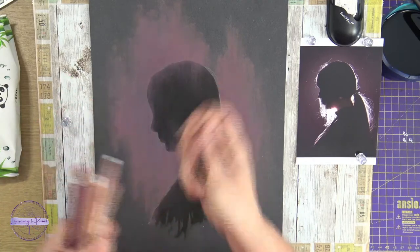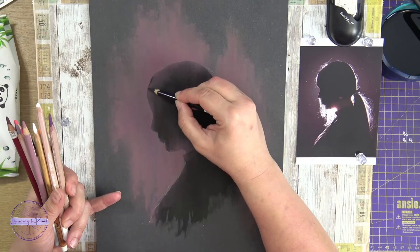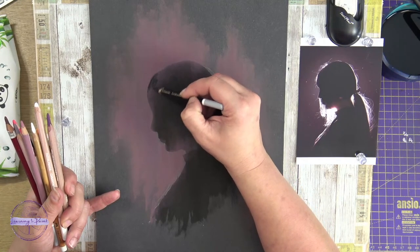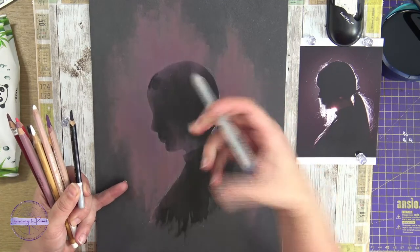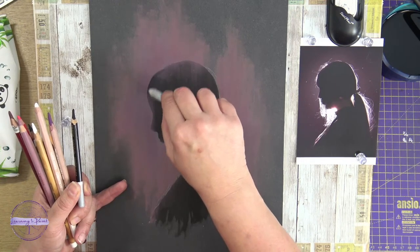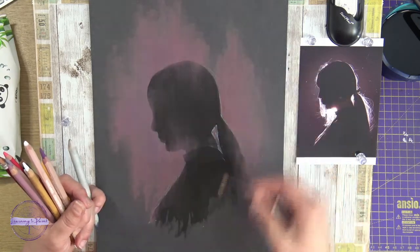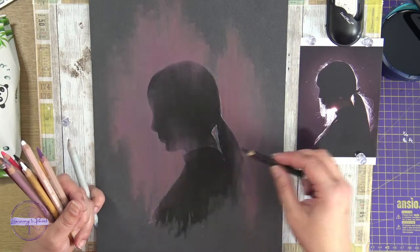Now where's my black? Black is where I want to start, because I want to start reclaiming some of the edges here and there. Now I could go back in with a gouache if I wanted to, but I don't want to, because I want it to be more controllable than that and a bit more subtle than that. What I am going to need is my paper stump to get that pastel blended back into the surrounding. So can you see how I can reclaim parts of her? Don't want to do it all, because I don't want it to go back to being very bright again, or very solid, I should say.